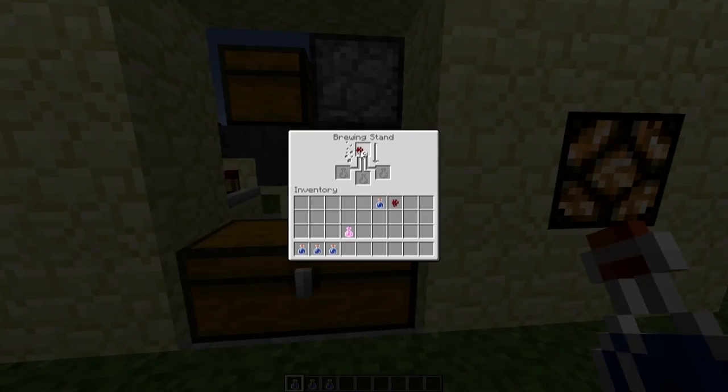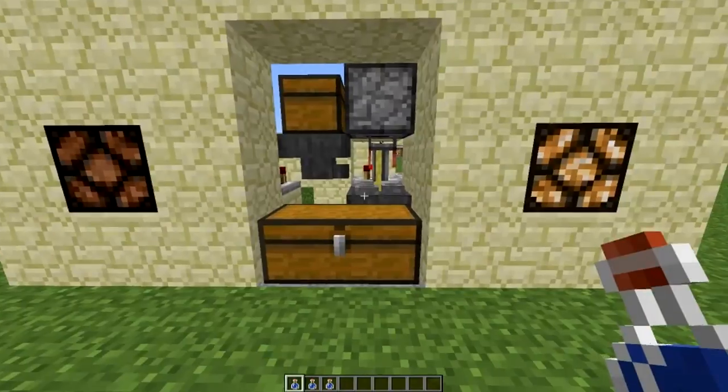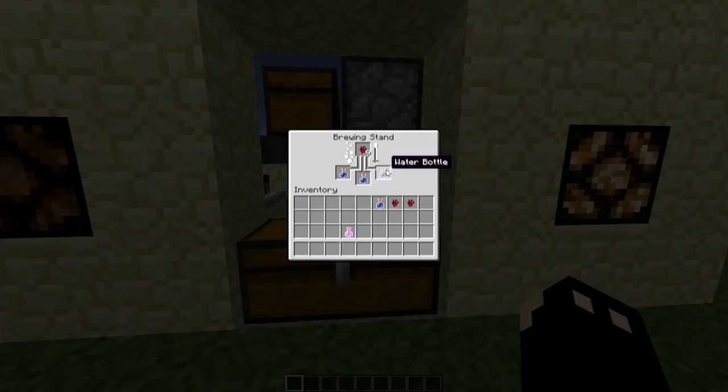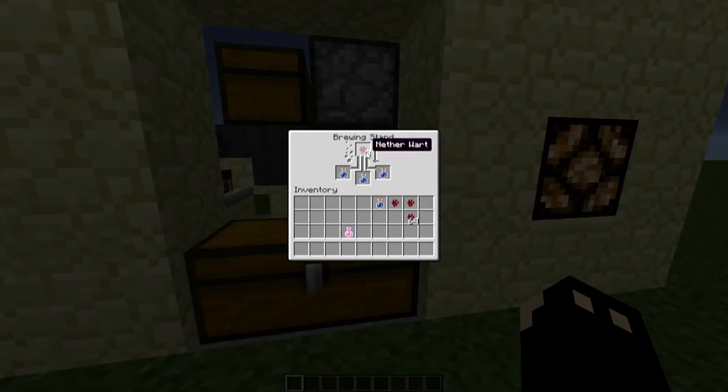So now I have to take it off. And let's say I had 9 nether wart in there for whatever reason. Let me run the system again. 3 water bottles. The system is gonna run. And I might fast forward it right here, but you'll see what happens. So system is running, or maybe I won't fast forward it. Just bear with me, just a couple of seconds, guys. System is running. Okay, done. Nothing happens. That's because there's supposed to be 10 ingredients in here, and then when the bottles are used up, there's 9, and another one gets added, and the cycle repeats.